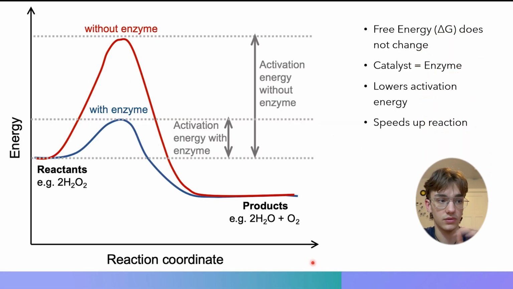So this is a graph of how the energy change in a reaction will differ with versus without an enzyme. So without an enzyme, you have a lot of activation energy. It's less likely to happen because of all this activation energy. But with the enzyme, the activation energy is a lot less. It's important to note that the delta G does not change, because remember, delta G is just the energy change from the reactants to the products. It's final energy minus initial. So in this case, once again, we have an exergonic reaction. The final energy is less than the initial energy, but this does not change at all with the enzyme. The enzyme only can speed up a reaction and lower activation energy.